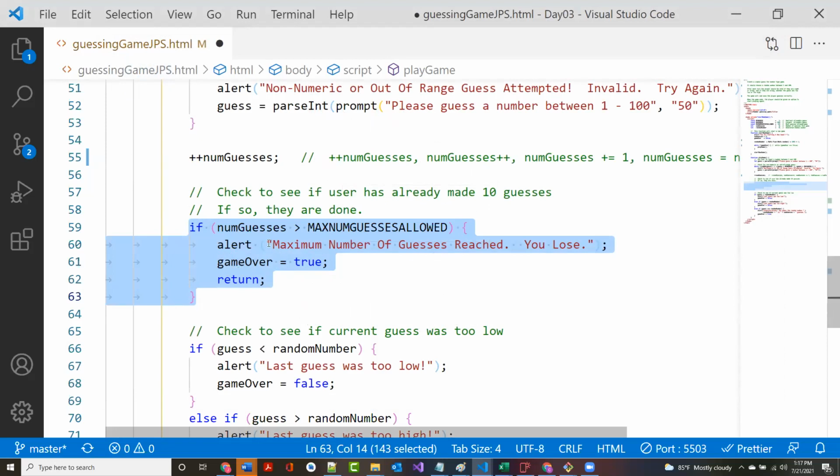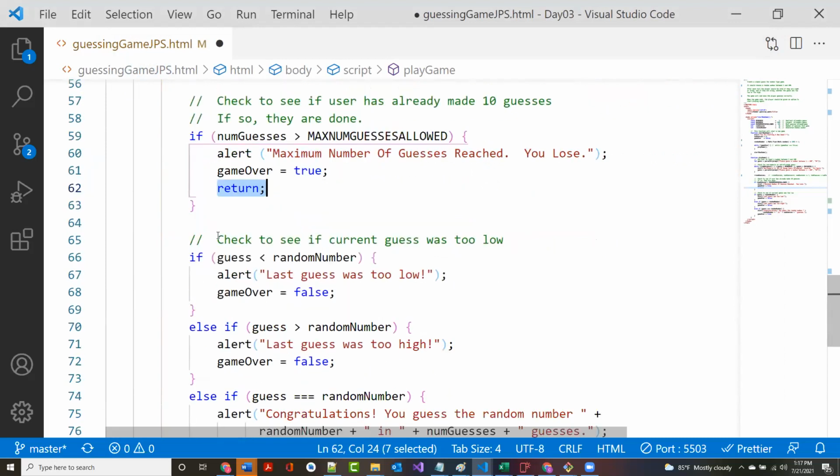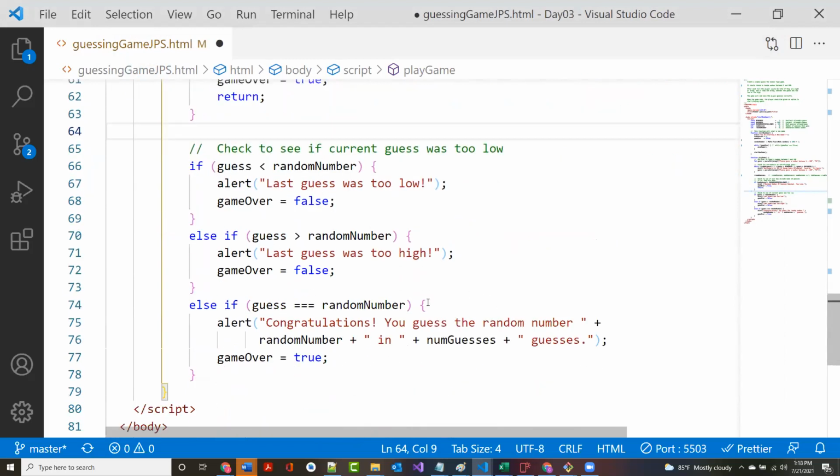All right. So if you've made more than 10 guesses, that's you've already made 10 and you didn't get it, now you lose. Notice here, that means return. That means get out of here. Get out of this routine. If you get down to here, you haven't made 10 guesses yet. So one of 3 things has got to happen. Either you guess the right number, and there's what? When you first start, there's a 1 out of 100 chance you guess the right number. There's probably like a 49 out of 100 chance you guess too low, and a 49 out of 100 chance you guess too high.